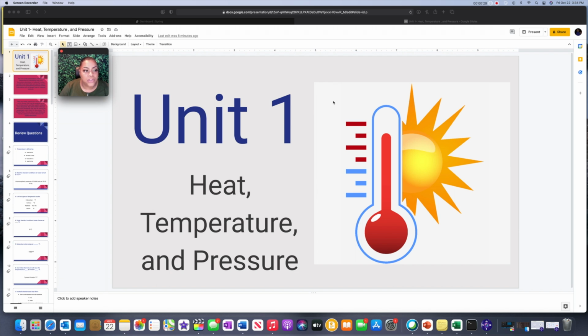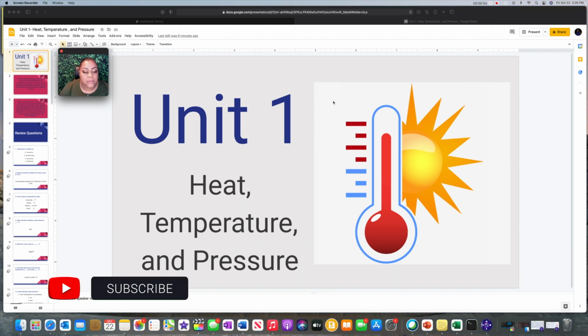I'm going to go into real quick what this chapter is about. It's going to cover temperature, and our methods of transferring and measuring heat. It's also going to discuss sensible heat, latent heat, and specific heat. And then we'll go into the pressures and how to test the pressure with our gauges.